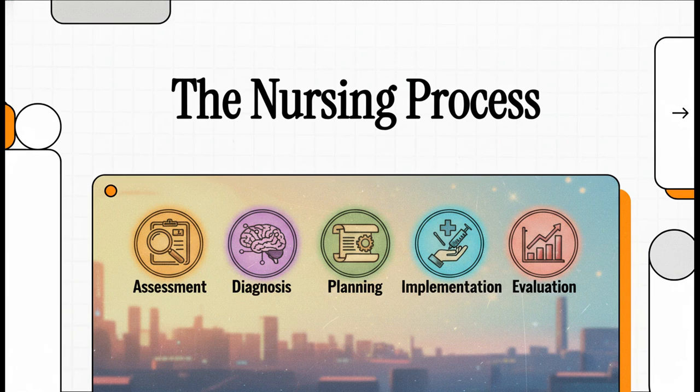Have you ever wondered how nurses make those critical, split-second decisions that lead to the best possible patient care? Well, it's not magic, and it's not a gut feeling. It's actually a powerful framework for critical thinking. Today, we're going to break down the 5 essential steps of the nursing process. Think of it as the fundamental operating system that guides every single professional nurse.